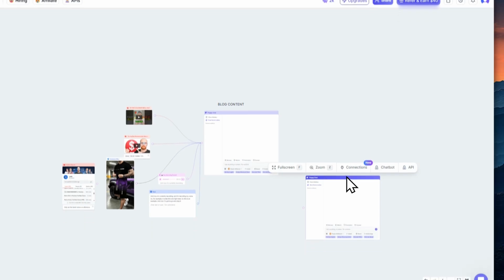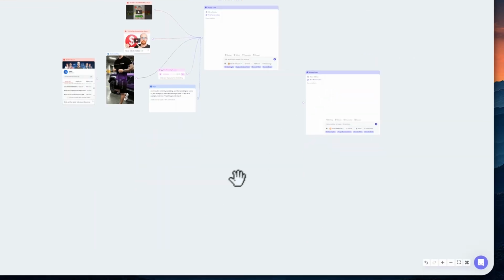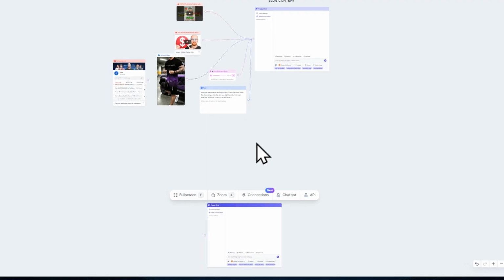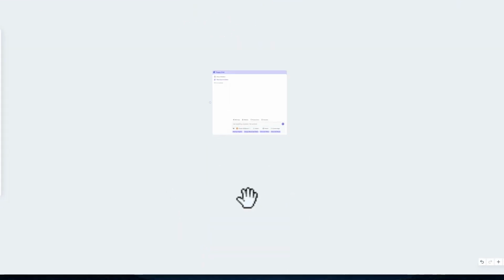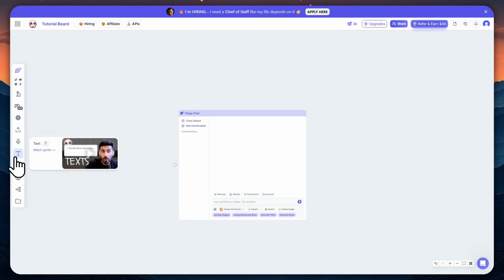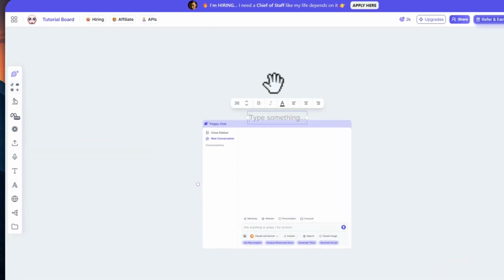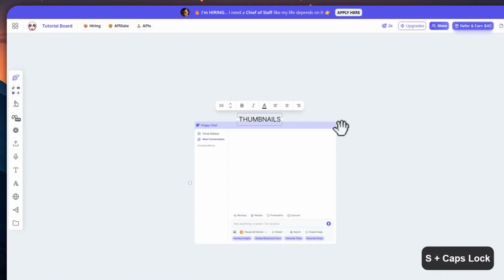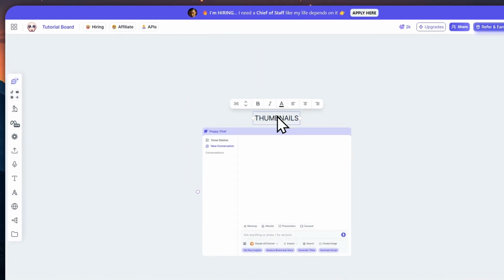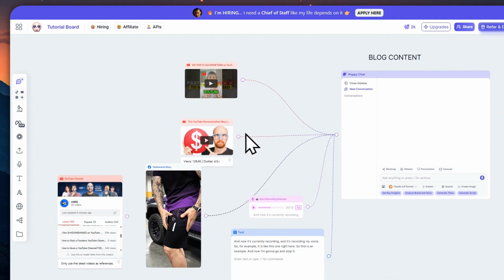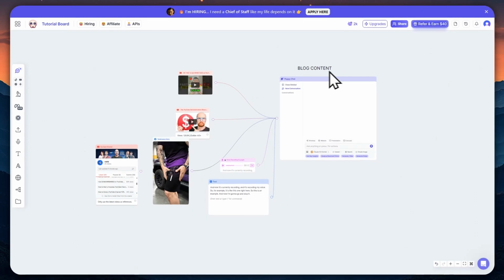And now for this one right here, I will be using this for thumbnails. So what we could do is annotate this so that we can label things, and so that we will not be confused on what each one is. This is very useful for organizational purposes. So let's say thumbnails, just like that. And now we have some labels in here, and you can label everything in here as much as you want. But basically, that's the thought of annotation here.